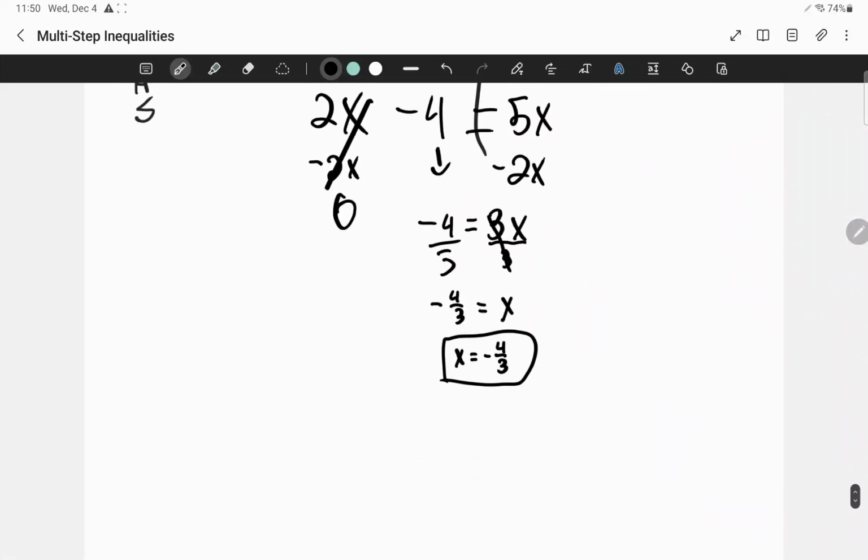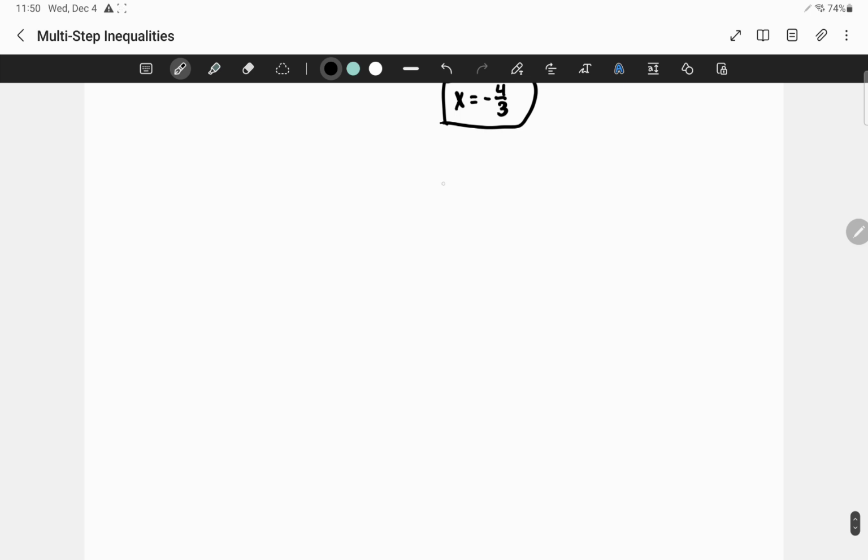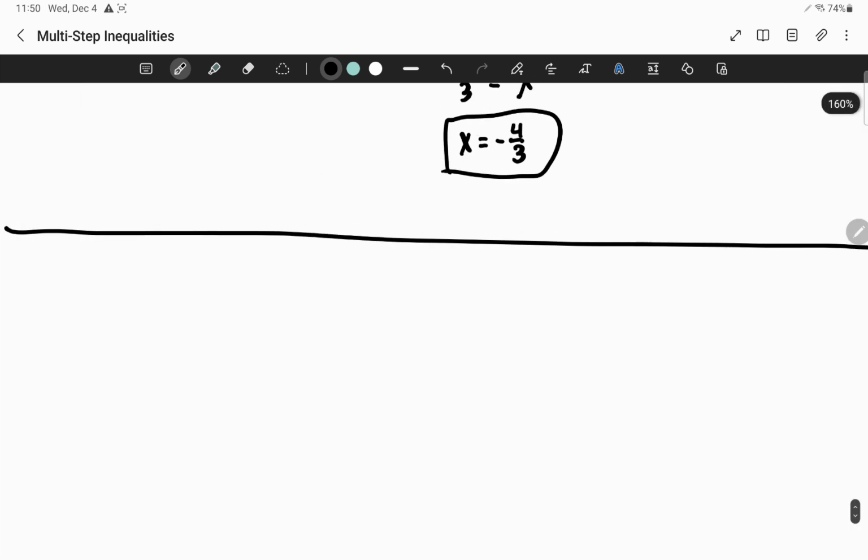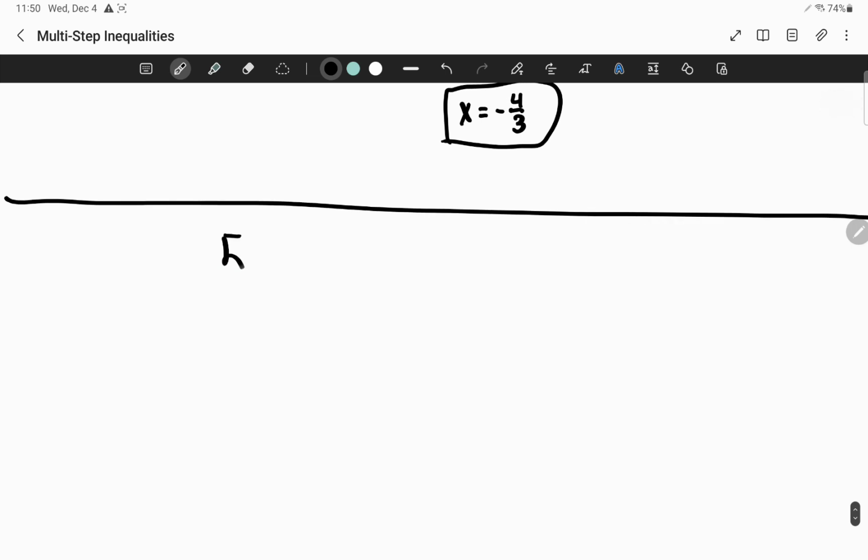I have one more example that I want to show you guys, and then I'll do another video for the inequalities and how to solve those. All right, you're going to get another problem like this: 5 parentheses 3 plus 2x is equal to 7. Okay, again, we still have to solve for x, but what's happening here?